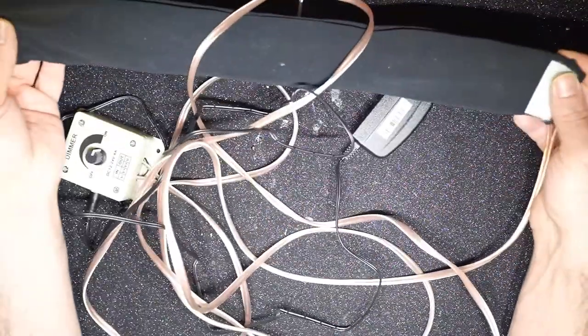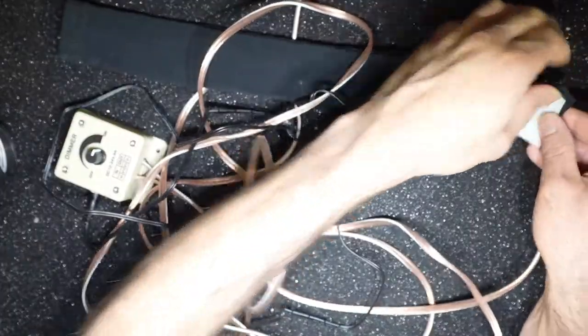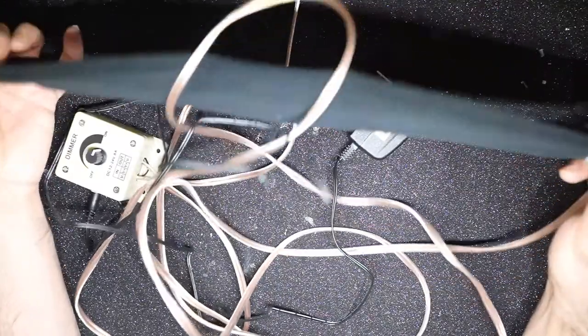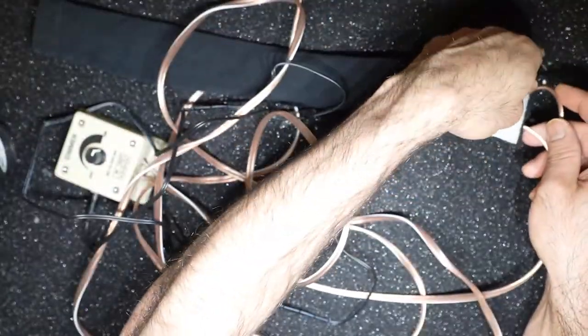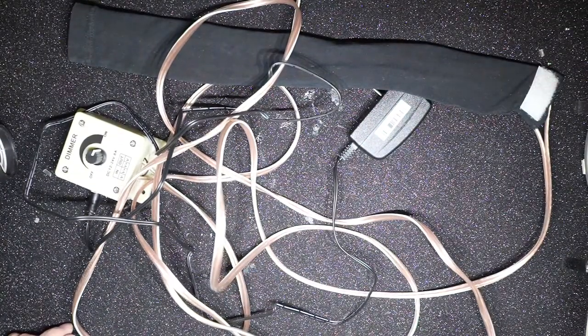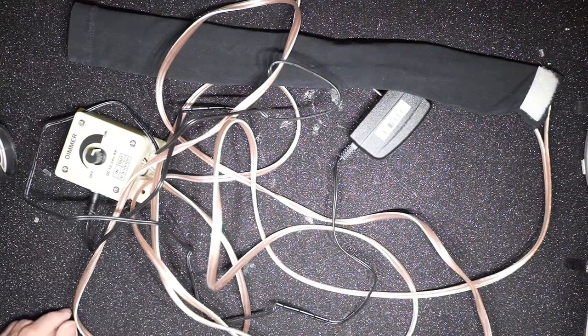It looks fine. I mean, it doesn't look really fancy or professional, but it does the job and it looks okay to me. And all of this is less than 20-25 bucks, so can't complain.